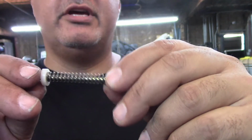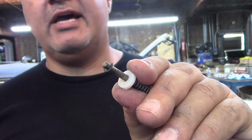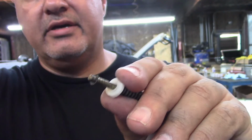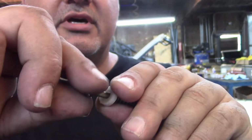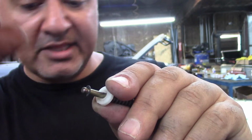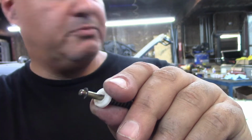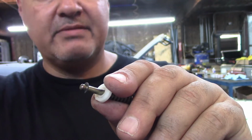Otherwise, and you've got to be really careful, because these things, I don't know whether you've ever experienced these little circlips, but they have a habit of flying across the room and going missing, and then you're done. Your whole day's ruined. So that's basically how I'm doing it. I'm putting that together right now. Once I get this all on, I'm going to start putting the dashboard on. So let me get through that, put the music back on, and I'll give you an update once I'm done.